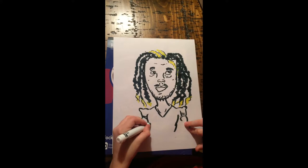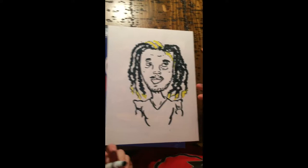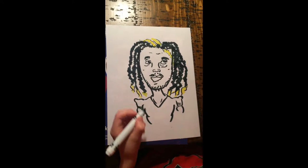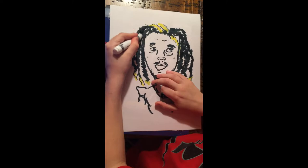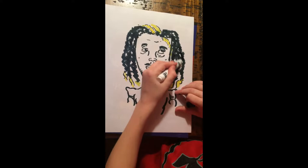Like that. And in this picture, he plays for the Eagles now, but I'm gonna do him with the Dolphins. So I'm gonna color him right now. He kind of has dark spots, so I'm gonna shade. Actually, I'm gonna do this first, because you can't really see that much of that.